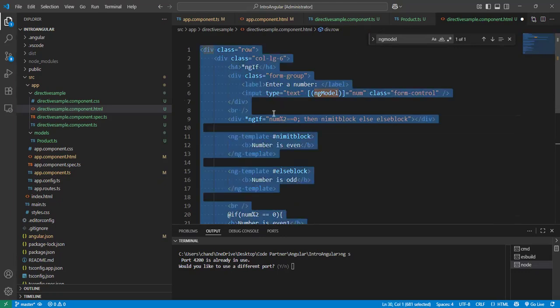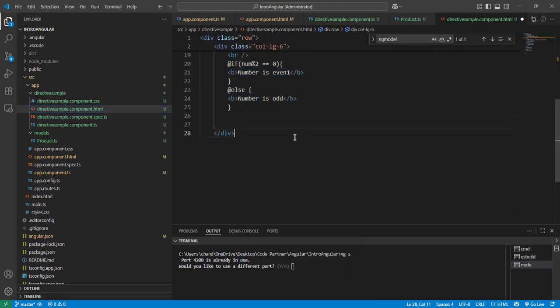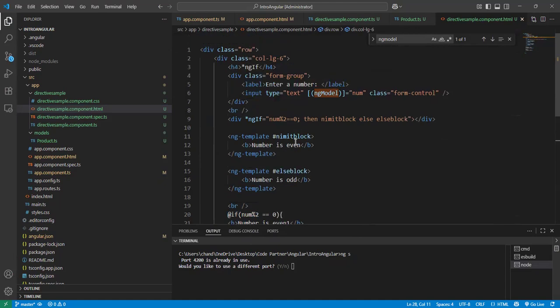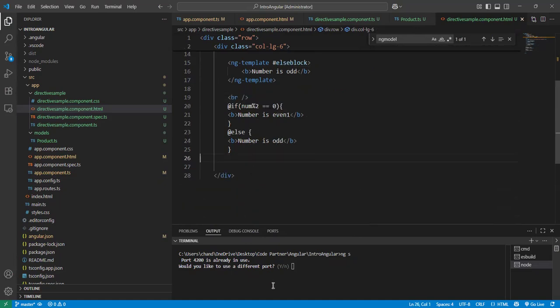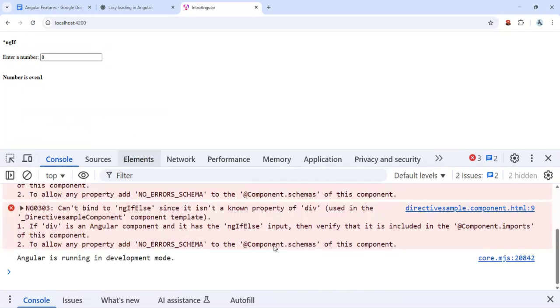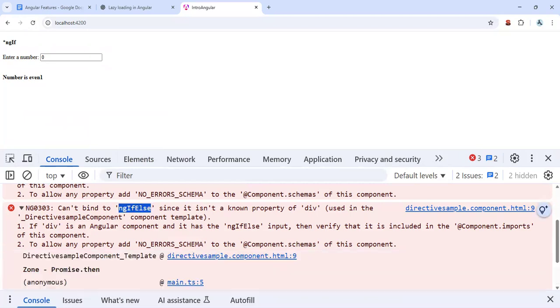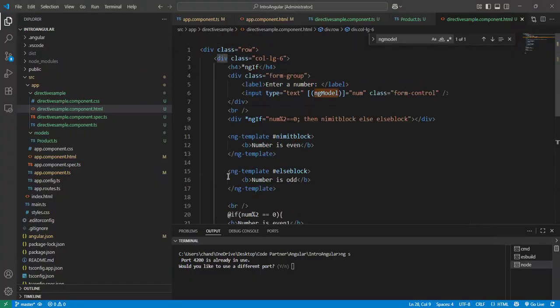Format the code, and then ngIf and this will show. Then open the code. One div is missing actually: one closing div tag is missing.